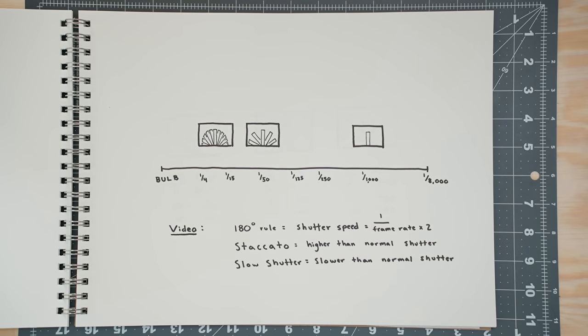If you look at a freeze frame, you'll see that there is the stick, but there's also motion blur that follows with that. If you want a freeze motion, you'll shoot at a higher shutter speed, like 1 over 1000. That'll ensure that there's less motion blur depending on how fast a subject is moving. A lot of sports photography will shoot at higher shutter speeds to capture fast moving subjects. If you wave this wand again, you'll see that there's no motion blur and the stick is essentially frozen in time. This also works on the further end where you get a lot of motion blur if you're waving this around now. A slower shutter in photography is generally used for astrophotography or light paintings, light trails.